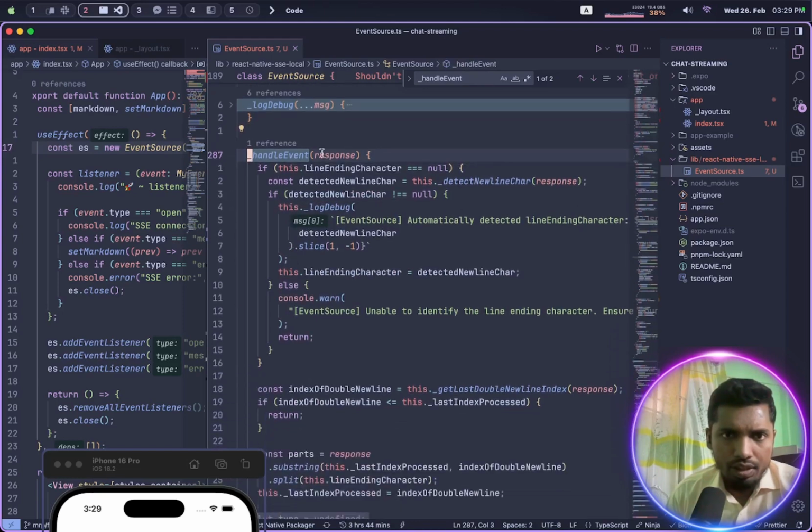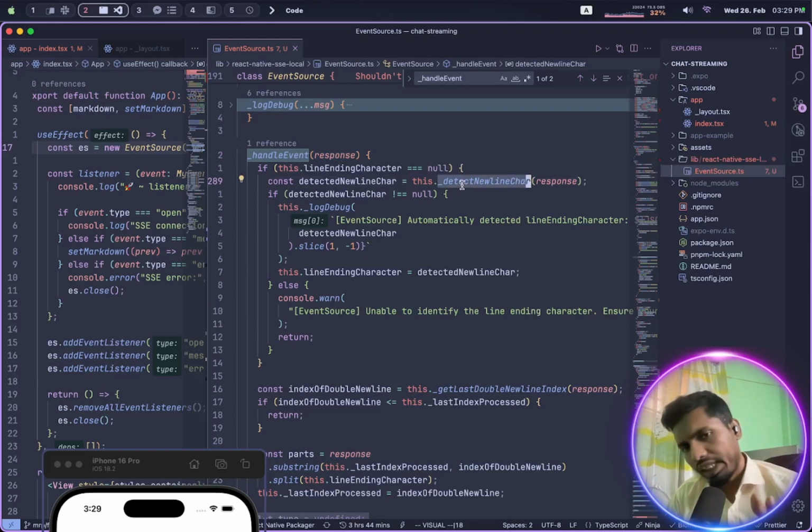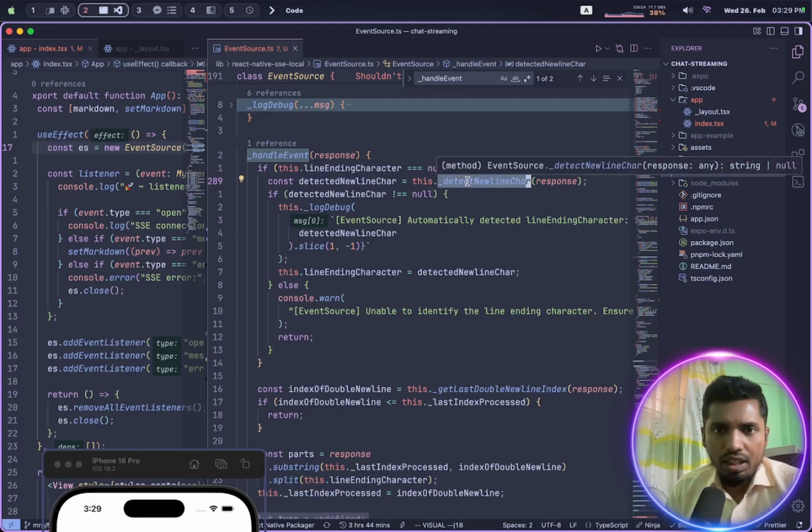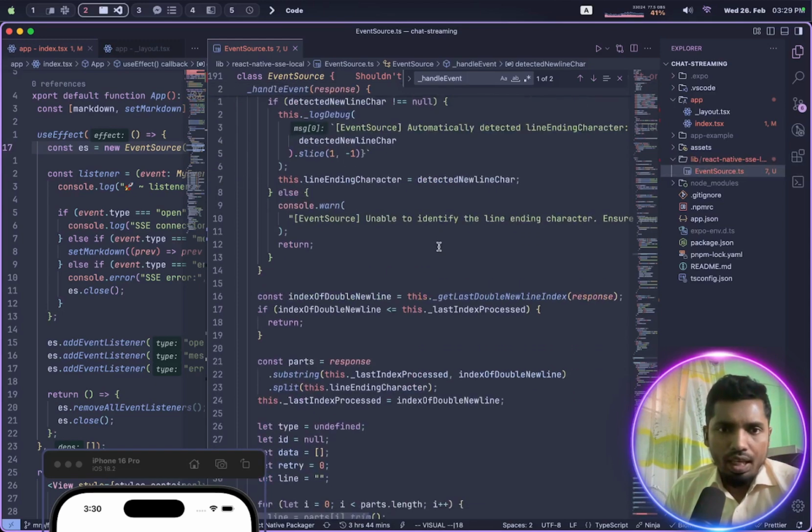In handleEvent, we are sending the responses, and it detects the newline character. This newline detection is actually for standard streaming responses, but we are not dealing with standard responses, so there shouldn't be any kind of newline character. We shouldn't be detecting newline characters.